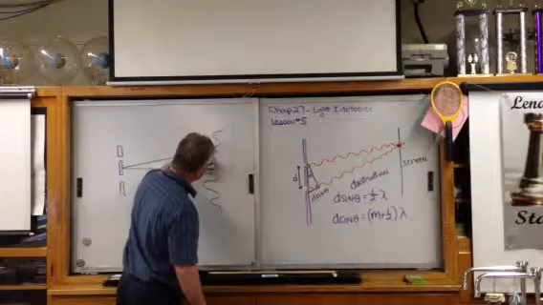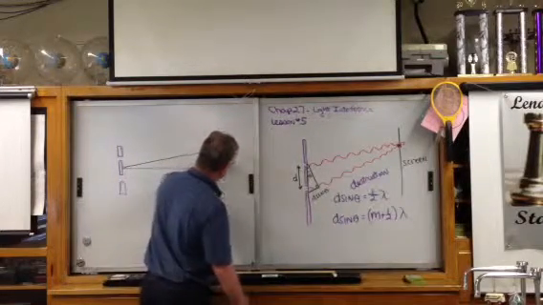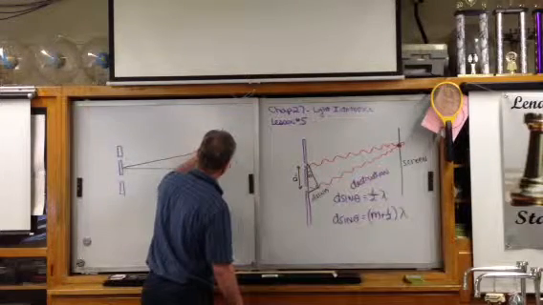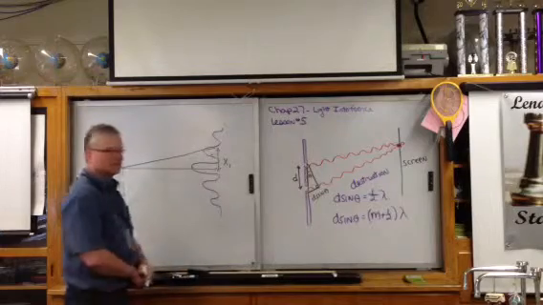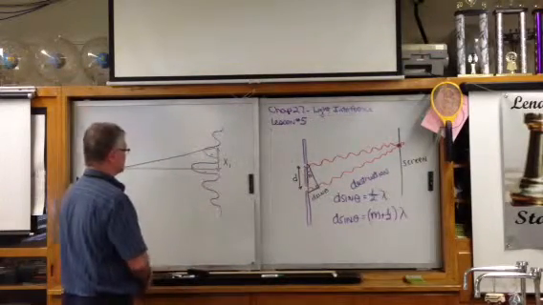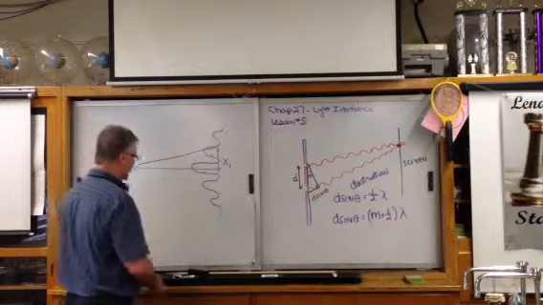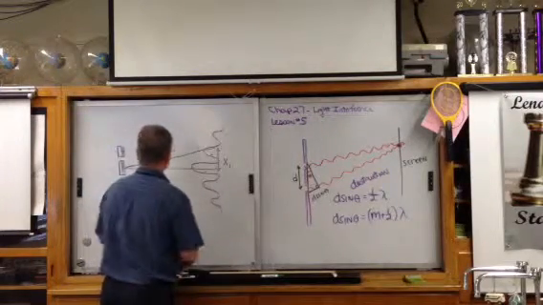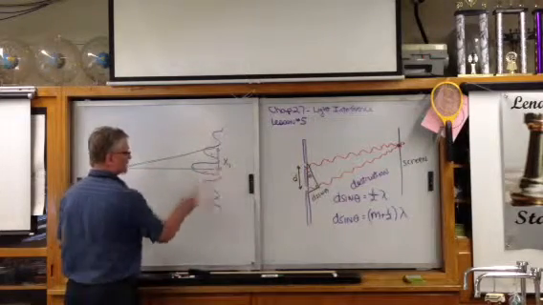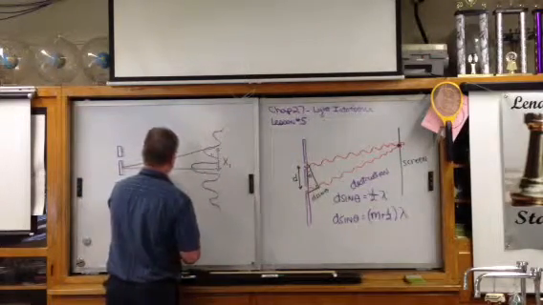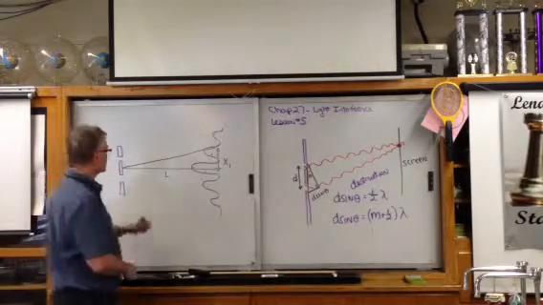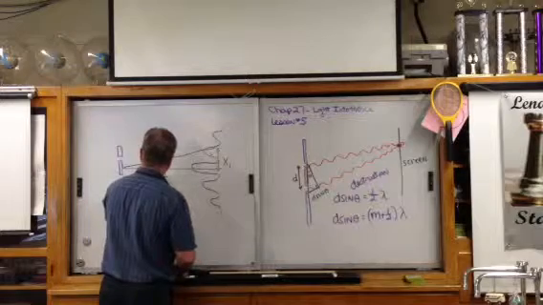Now the distance between these two areas I'm going to call x1. x1 is the distance from the center out to the first bright peak. It's a distance that we can actually measure with a ruler if we put it on a screen. So we've now got a nice triangle. The distance from the slits over to where the screen is that we're watching these bright and dark areas, we'll just call L.